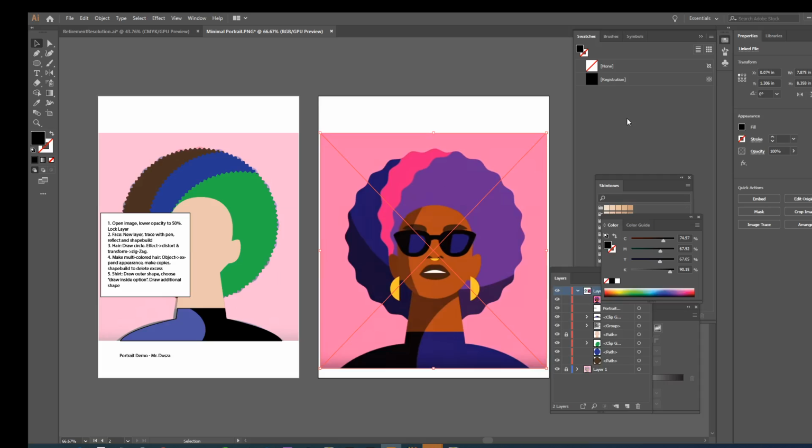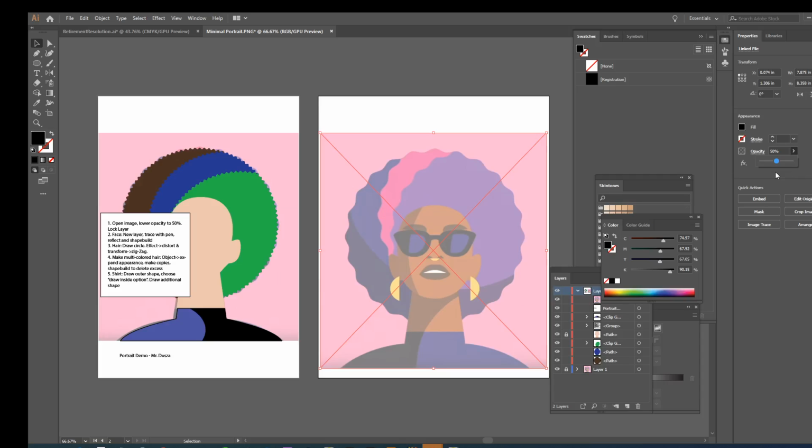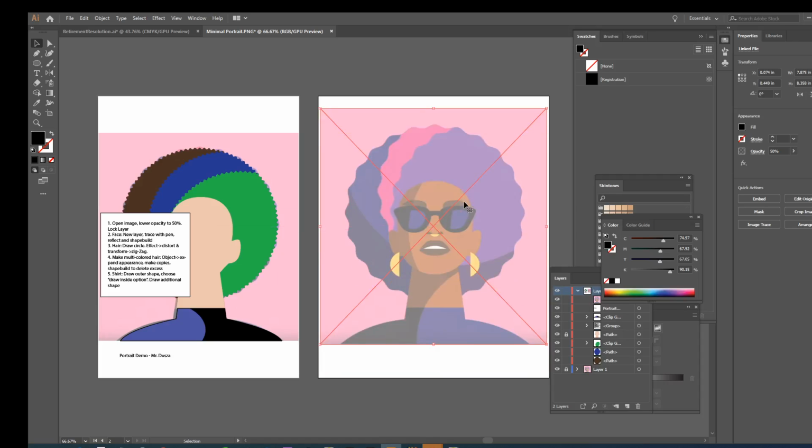And then, what we're going to do first, so that we can use this as a tracing layer, all right, what I'd like you guys to do is go to your properties panel, find your opacity, lower this to 50%. All right. If you are going to go on to doing an additional portrait, it's probably going to be more detailed than these minimalistic ones. So using a tracing layer will be very beneficial to you. All right. So we lower the opacity so that when you draw on top of it, you can determine the difference between your reference and what you're actually drawing.